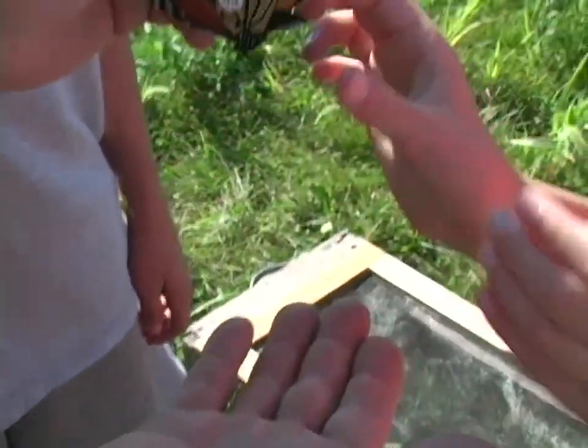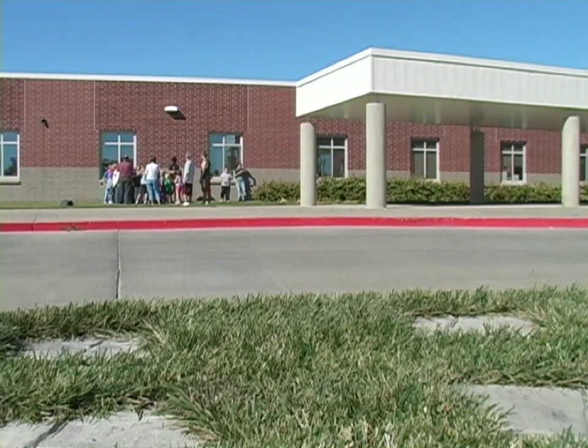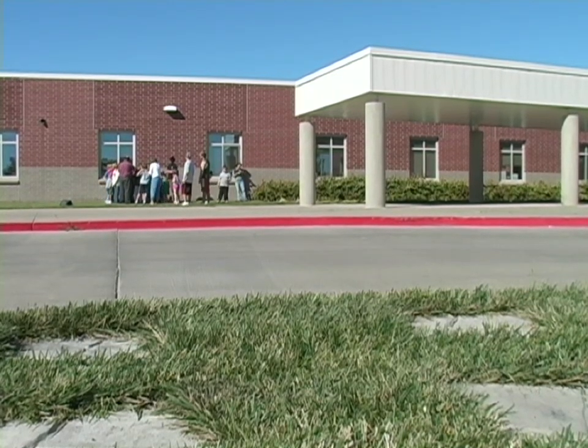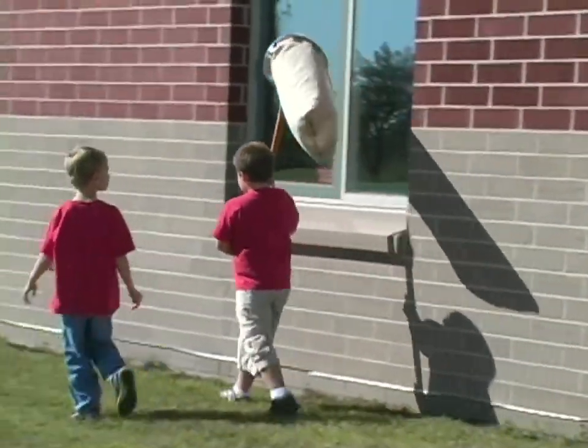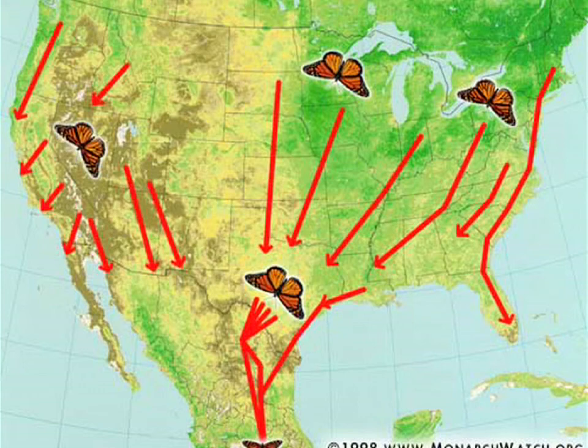These tags play a very important role when tracking monarch migration. The peak migration for monarchs throughout Oskaloosa just happens to be this week. Each year, almost to the exact date, monarch butterflies across the nation begin their migration south from the northern parts of the states and even from Canada.